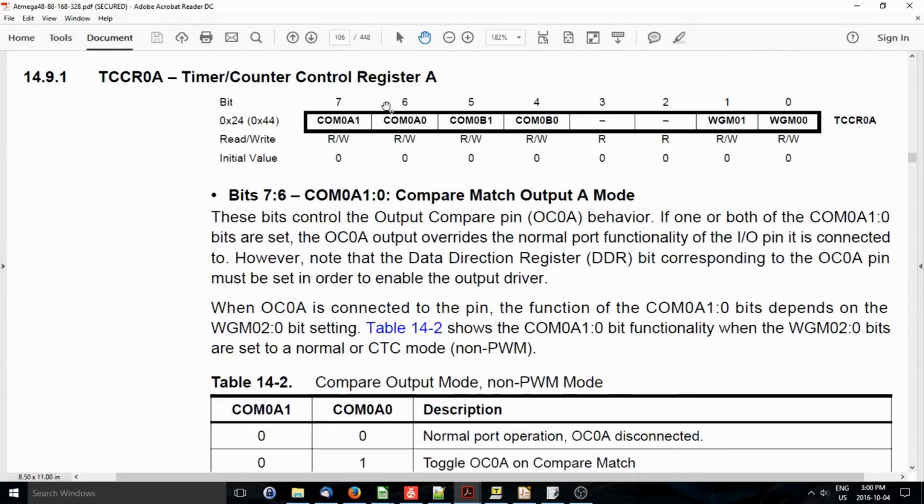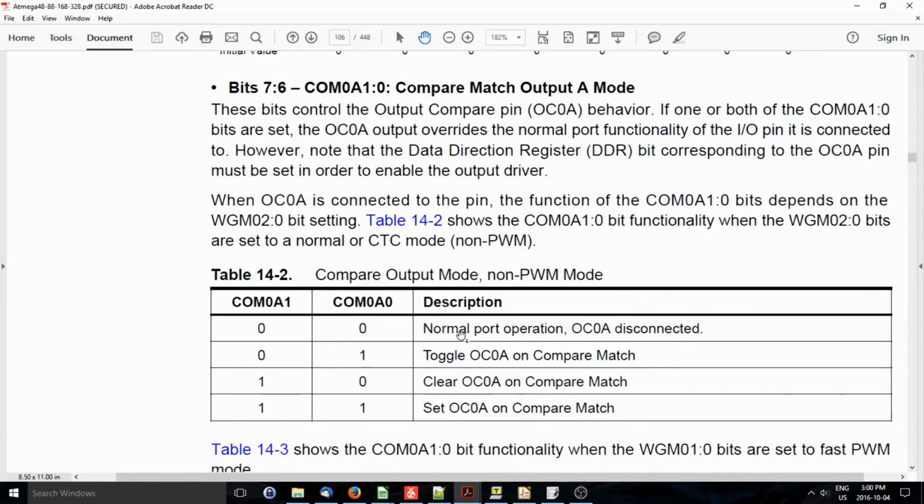And these 2 sets of bits, COM0B and COM0A, set up the mode of operation of the I/O pin associated with the compare match register A or B. And there are 4 modes for each of the 2 pins. These 2 work the same way, so I'll only describe for COM-A.